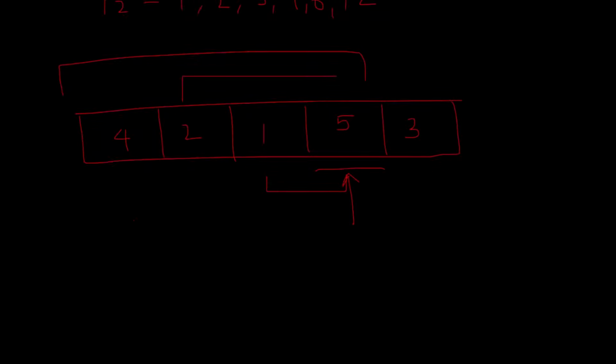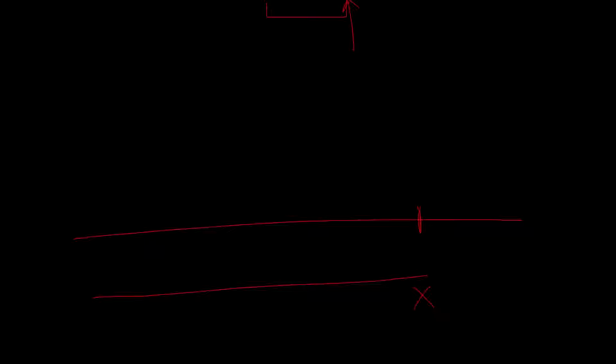For this, we'll again take a look at something like this. Suppose we had some array, and we had a certain index. And the current total XOR value starting from the very beginning to this point is x. The XOR value is x. Now I have to find out how many subarrays are there which start anywhere from the beginning up to this point and end at this point.